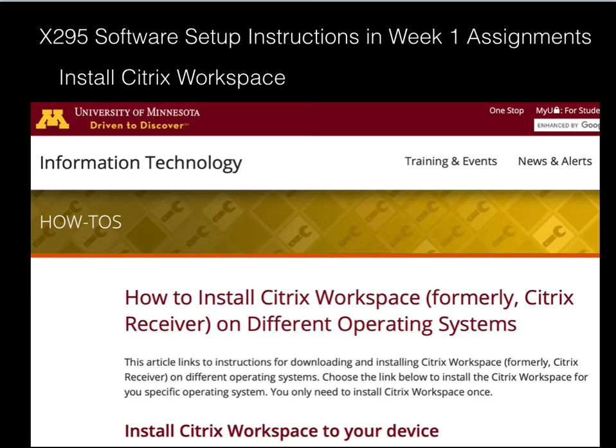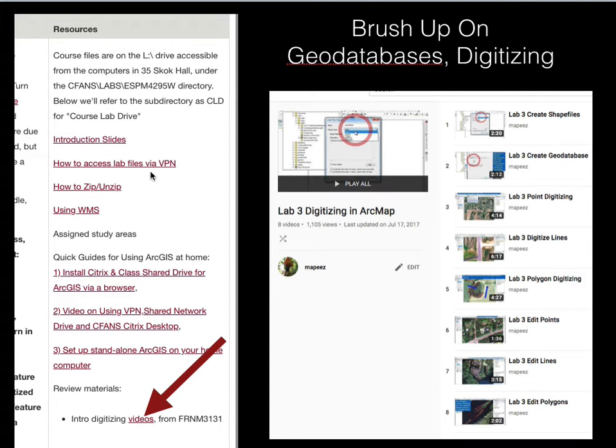And if you have problems, let us know early so that we can work them out with you, because we're going to hit the ground running and actually have to produce stuff this week using the tools. We provide a bunch of videos here. We don't have videos on the install. We have videos on work throughout. So the basic idea is that when we're introducing something new or just reiterating something, we'll provide in the review materials, videos, for example, on digitizing or clipping or various other operations.